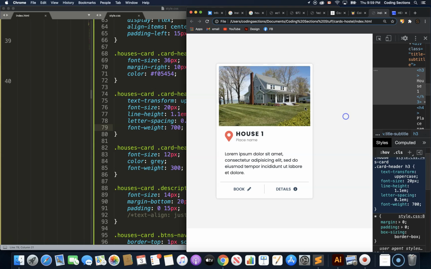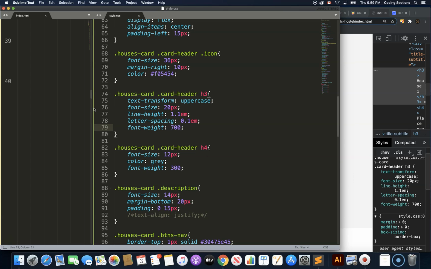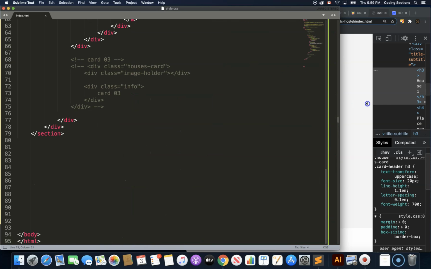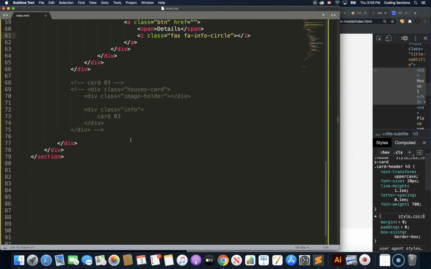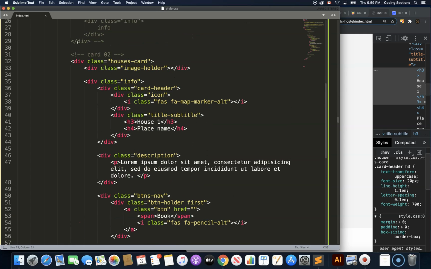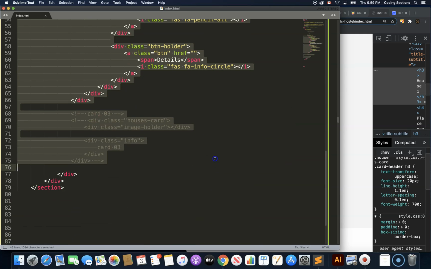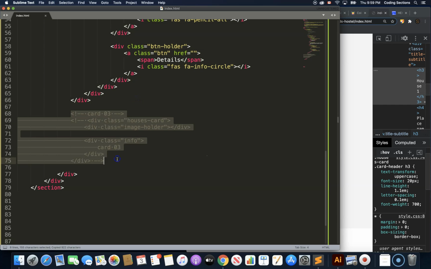Then how do I change the color? Sorry, not the color, the background image. How do I change the background image to be different on each image? Well, I could select first, second, and third, but as I told you, I cannot remember right now how this is done, and I don't want to check on the internet at this moment.